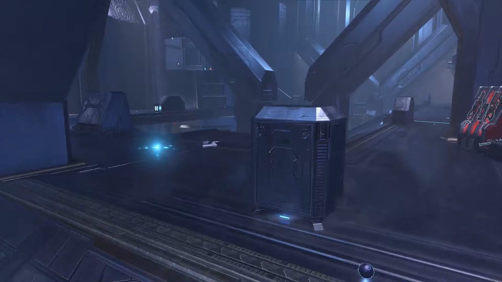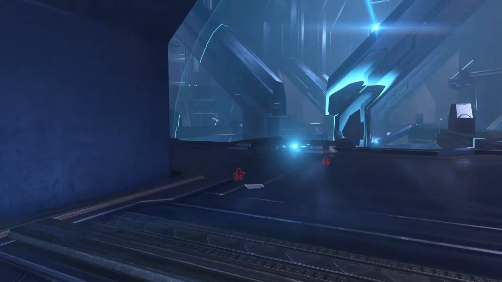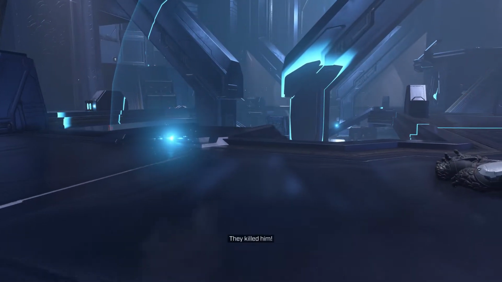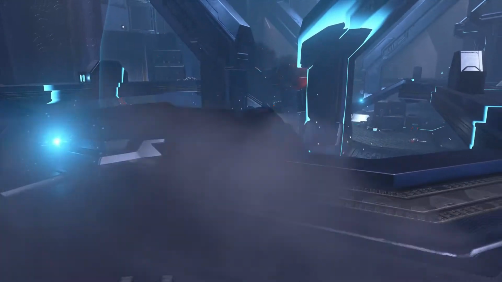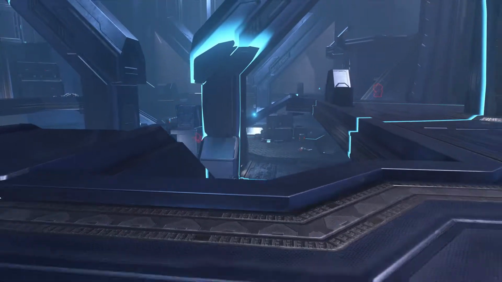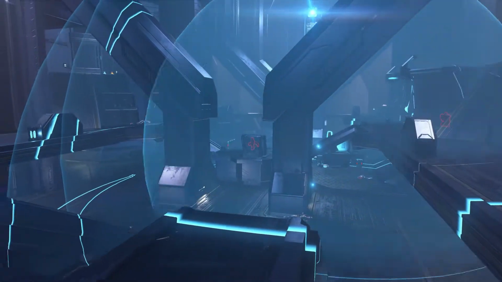Okay, got a grunt. Got the jackal. There's another one way back there on the left. I can see him. Got him. All right, I've got 4 brutes to deal with. Two of them are brute snipers. Oh, I missed that. He's hiding behind that little block there. Now, 2 of the brutes, I believe, have rocket launchers.